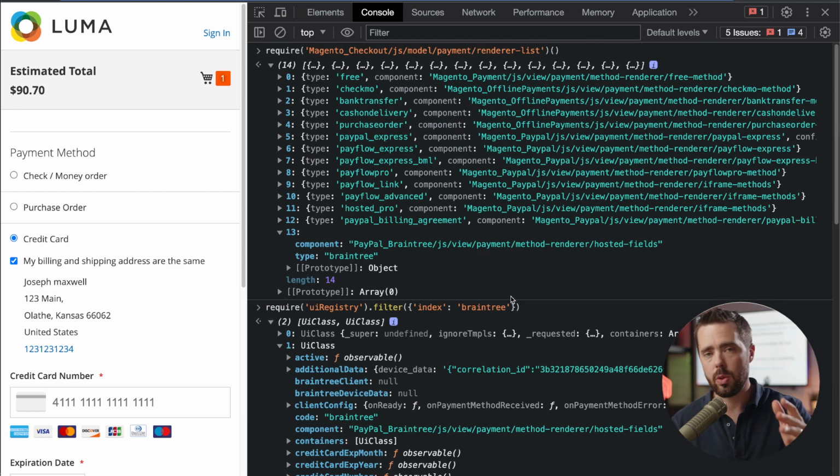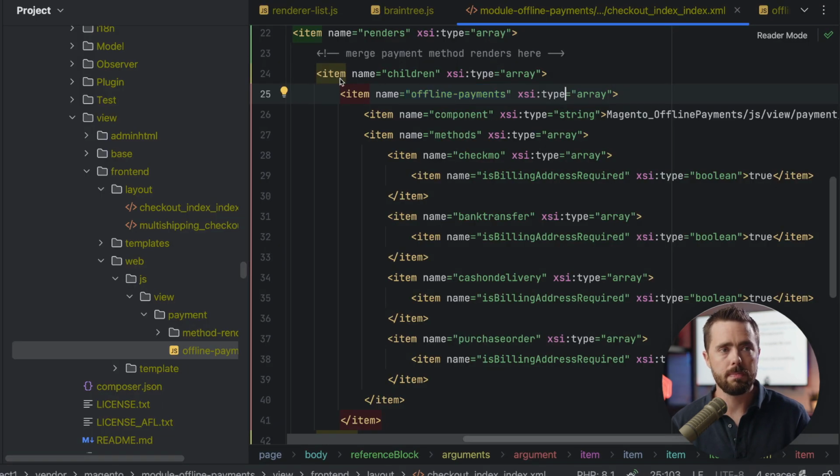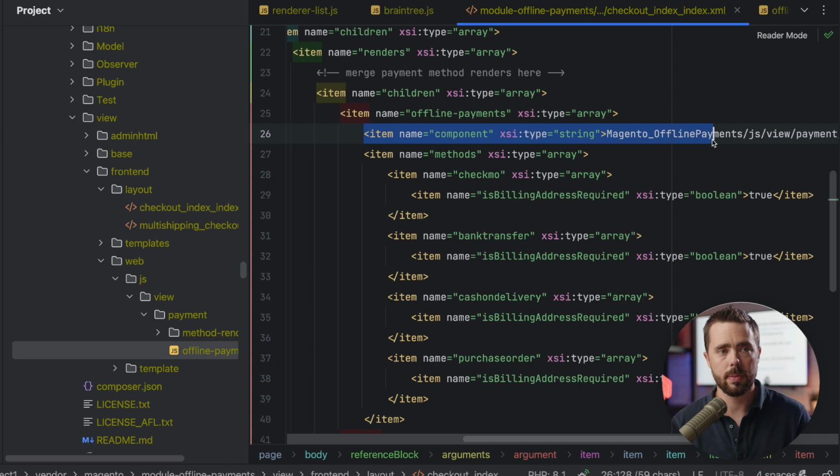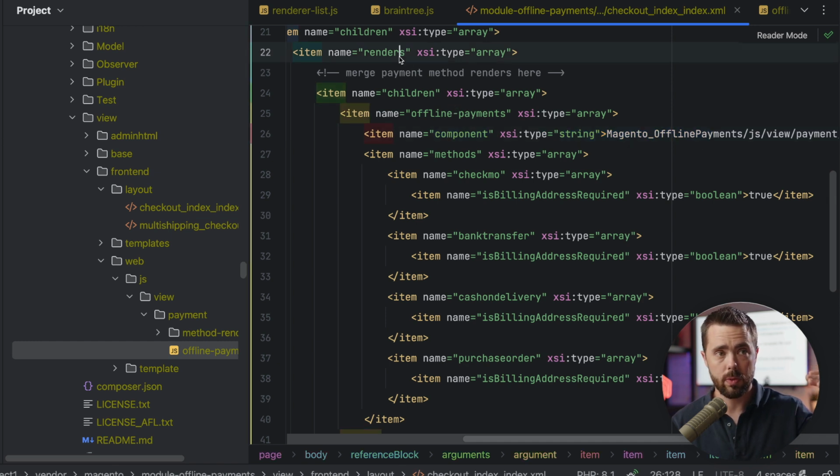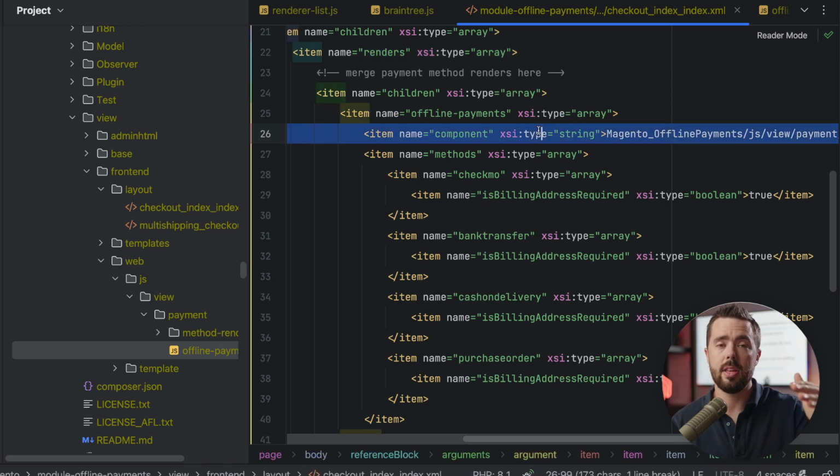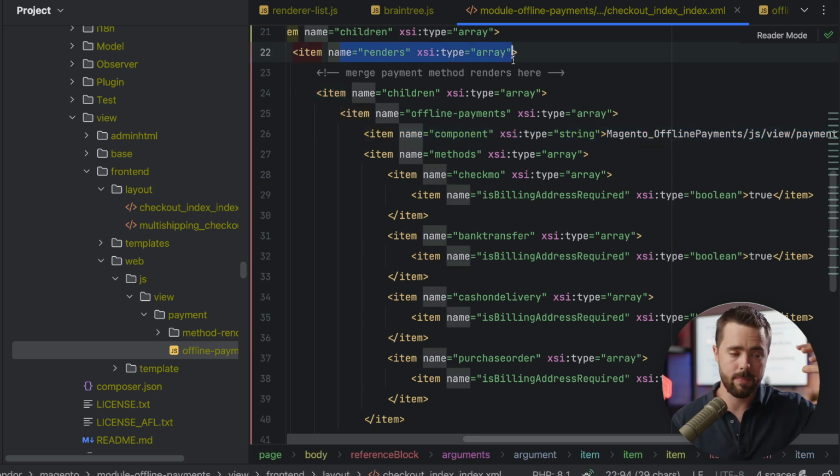So basically the way this works, let me zoom out a little bit, is inside of here, we have our component. We have our renders. Then we have our component, and then underneath our components, initialized through the renderer list, we then have each individual renderer. So we have a list of our render UI component.